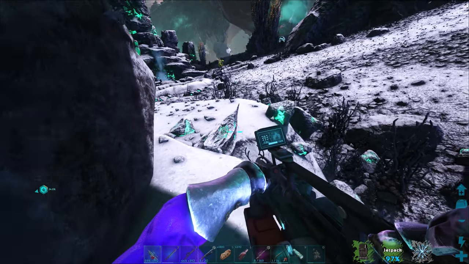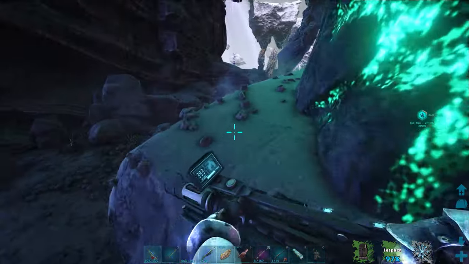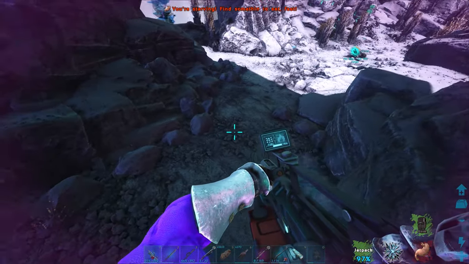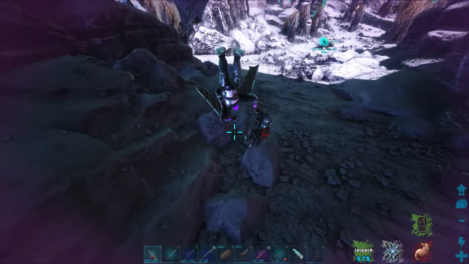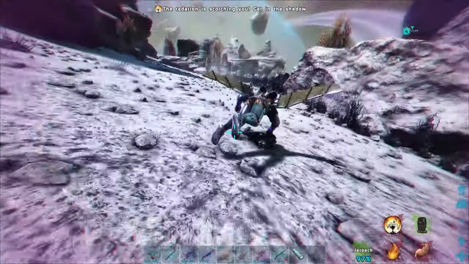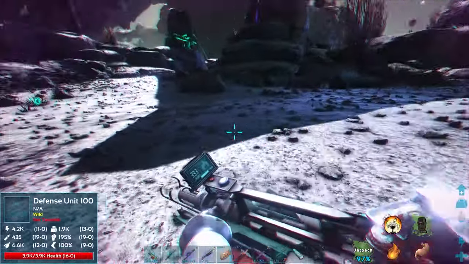Ooh! The shade is retracting! Uh-oh, that is terrible. Oh man, hopefully our Rex is in the shade? Our Rex is no longer in the shade! Uh-oh. Well, he is 24% tamed. He's fine. It's just that, oh no, stop sliding, why am I not stopping? Oh, there you go. Holy, that's another defense unit, are you kidding me?